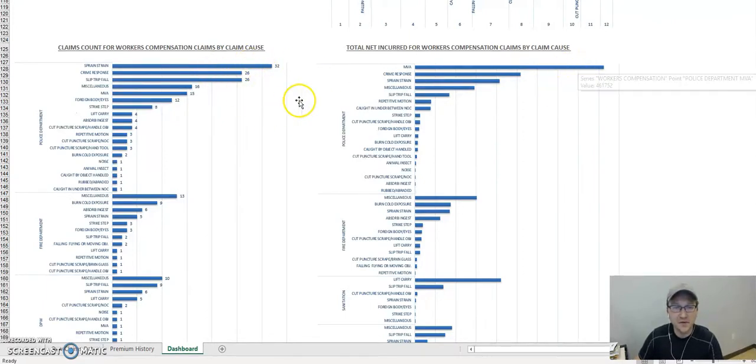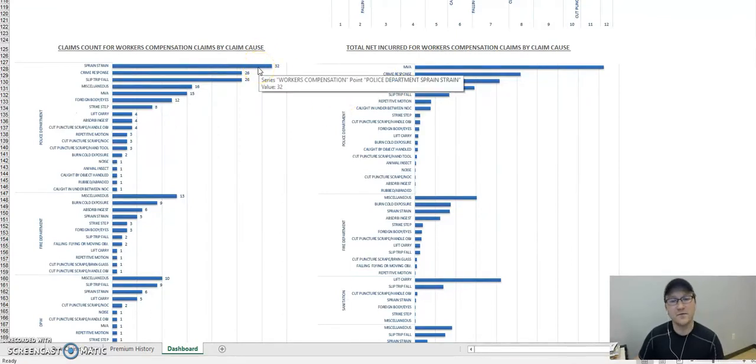So whereas we do have a frequency issue, which we can treat, you're going to get your biggest bang for your buck if you can drive down those motor vehicle workers' comp claims. And guaranteed, not all of these are a police officer being hit by someone else. They probably include either joint fault, or several of them are probably the police officer's fault, or in response to a crime or a call. So that's one dynamic that plays out here: we can identify which claims we have most frequently, because where there's smoke, there's fire.